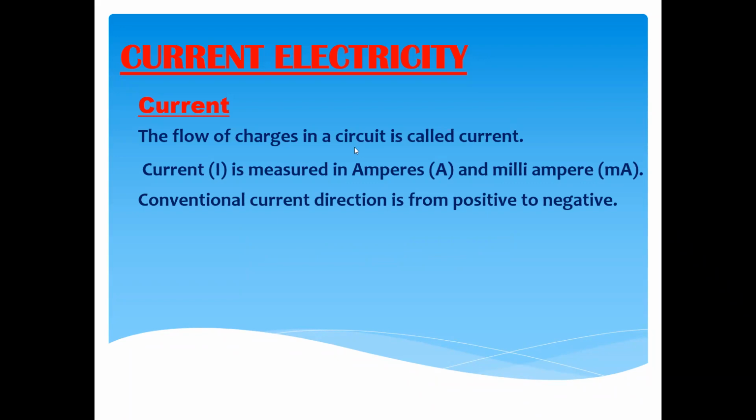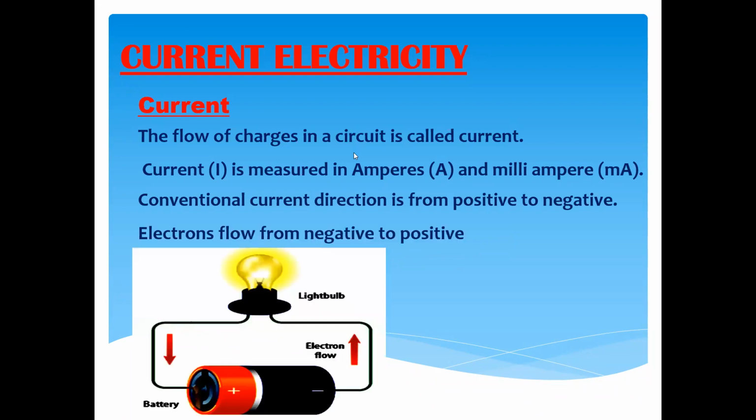The direction of the conventional current is from positive to negative, whereas electron flow is opposite. So if we have a cell, this is the positive terminal of the cell on the left-hand side, and on the right-hand side you can see the negative terminal of the cell. The conventional current is from positive to negative. But the direction of electron flow is opposite. Electrons travel in the opposite direction, so they move from negative to positive. In reality, the movement is because of electrons, but because these electricity laws are based on the assumption that the current flows from positive to negative, that is why we always take the direction of current as conventional current.